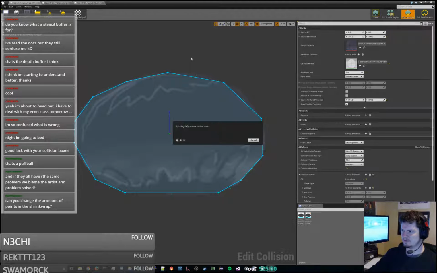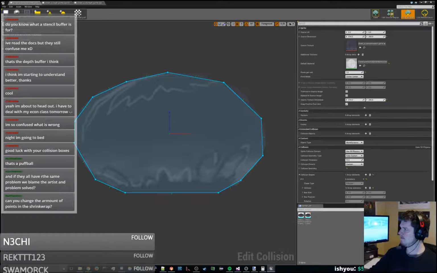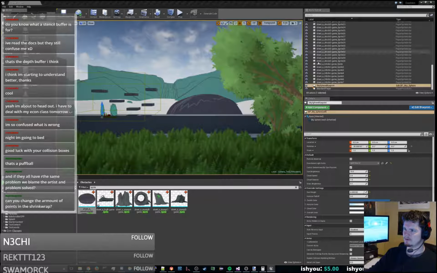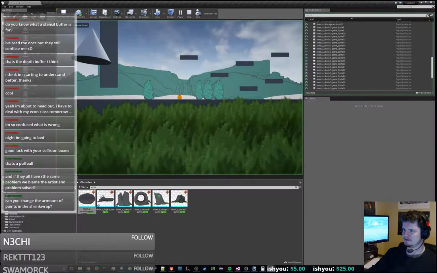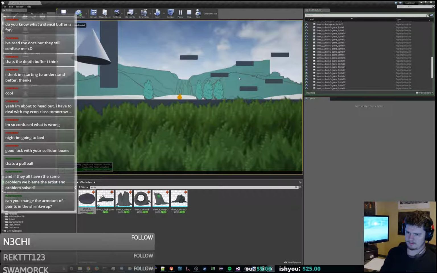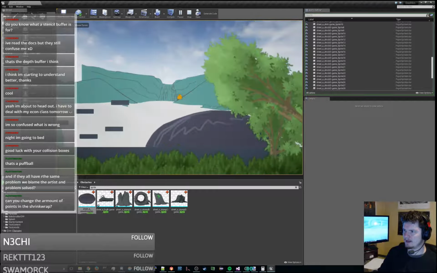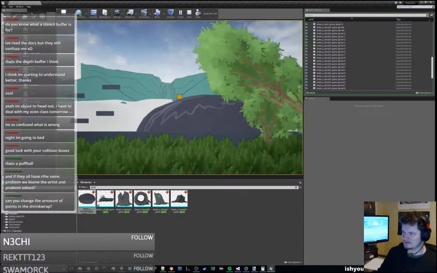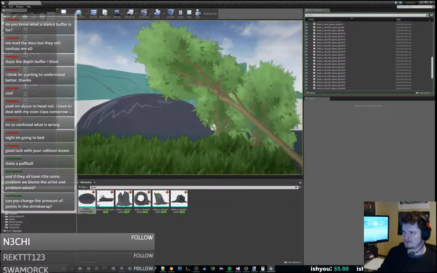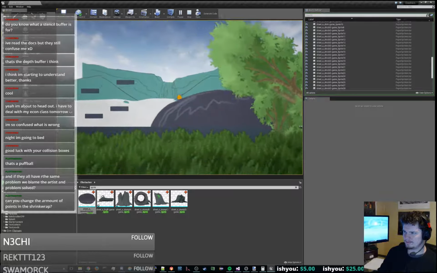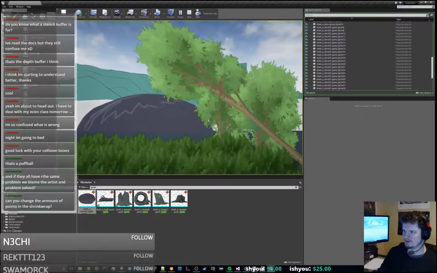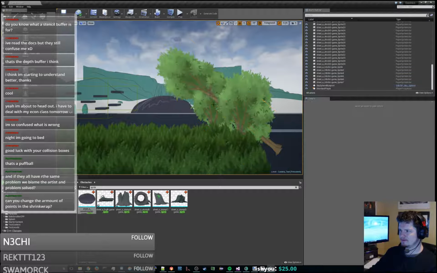And we can just undo one. So we can just draw these things on here nicely, is what it looks like. So we're going to see how that actually translates into the game here. Can you change the amount of points in the shrink wrap? I didn't see any of those things. Yeah, and it looks like this is much tighter. Of course, this thing is blown up real big.